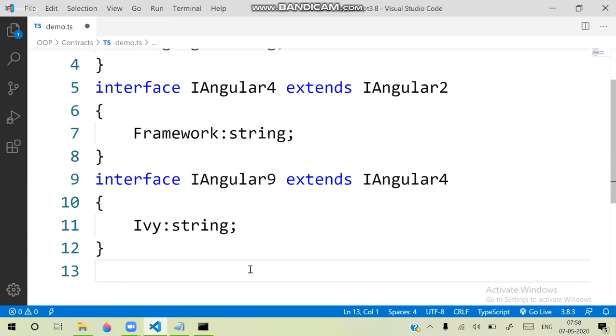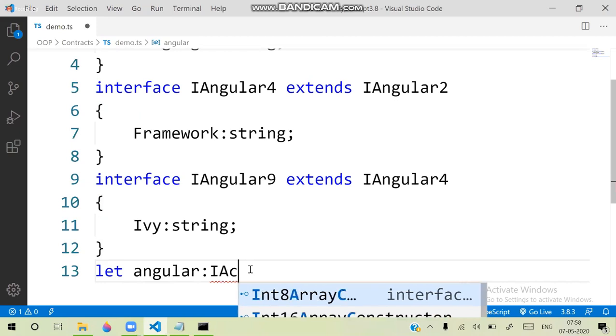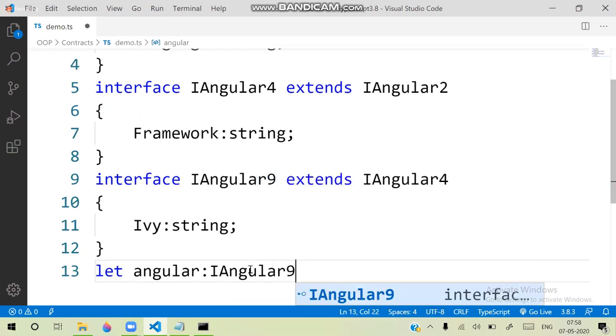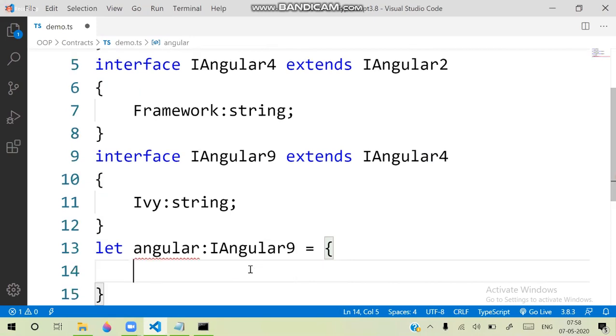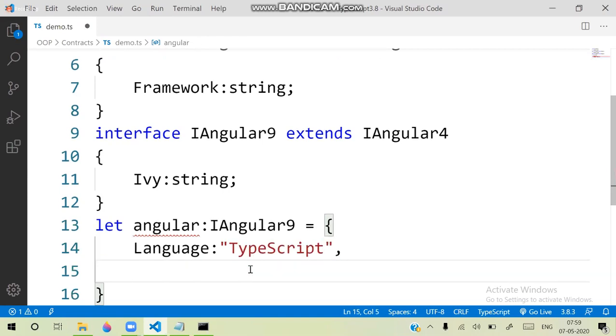Then what we do, let's say I'm using Angular. Angular is implementing iAngular 9. Then it should have access to all of them. Language is a string type and is equal to, because it's just a property, language is a string type. That means I will say TypeScript. And a framework.